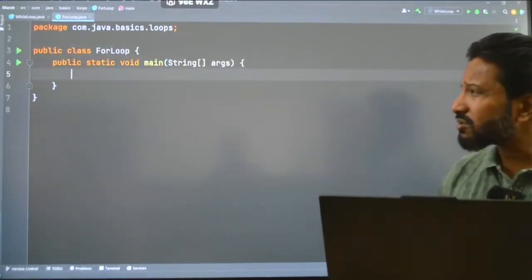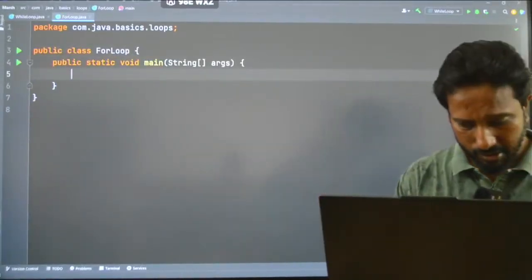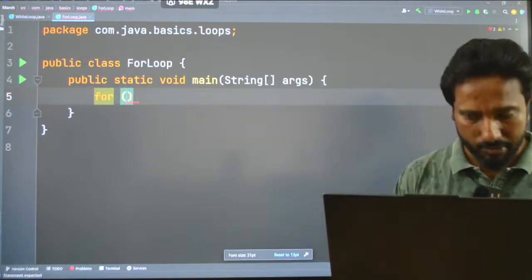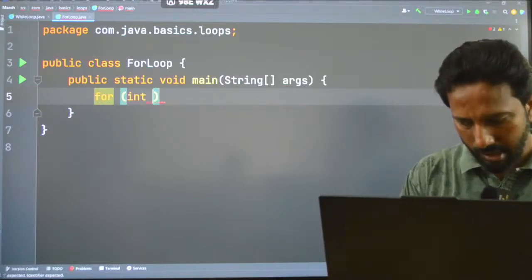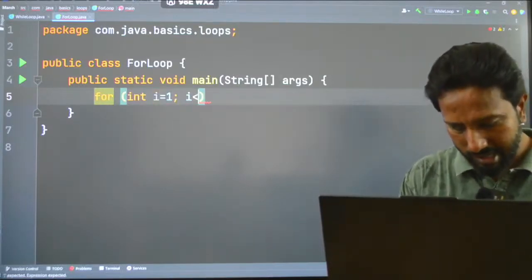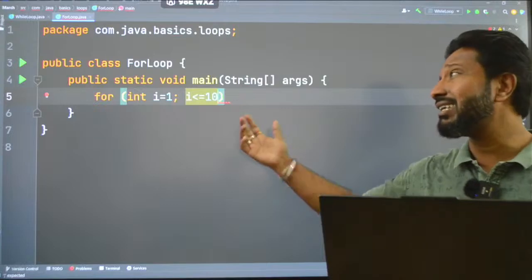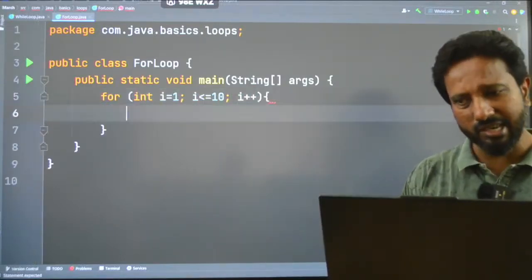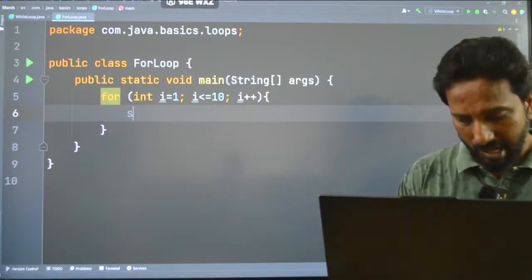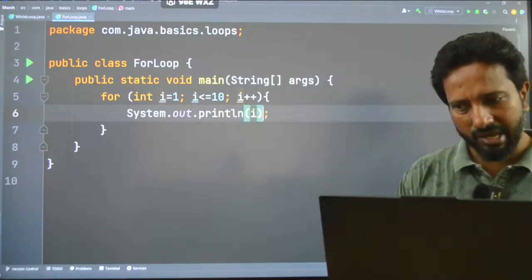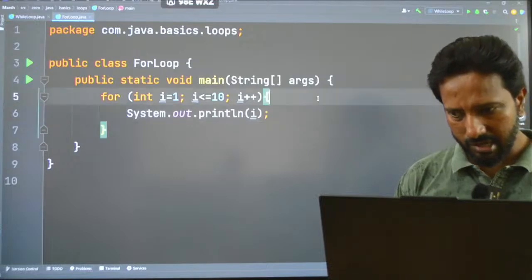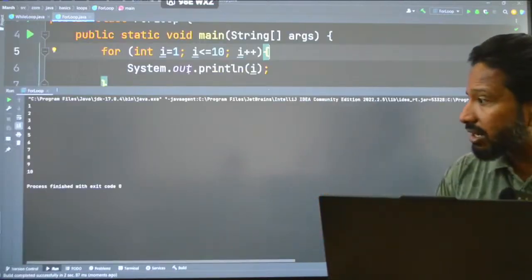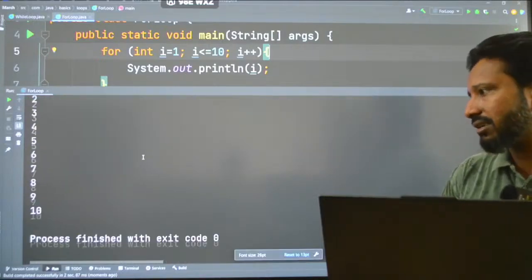Main. So as I said, let me print from 1 to 10. So for, I said initialization, let me zoom in a little bit so that you can visualize it properly. int i equal to 1, i less than equal to 10 you can write, or you can write i less than 11, that is also correct. Okay, i plus plus. The condition depends on you, what kind of condition you want to set. Here I am just saying System.out.println of i, the i variable. Okay, and now all the data will be in different lines. Fine. See this, 1, 2, 3, 4, 5, 6, 7, 8, 9, 10 all are in different lines.